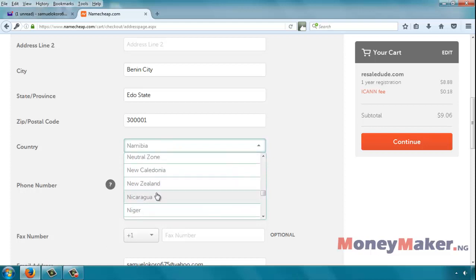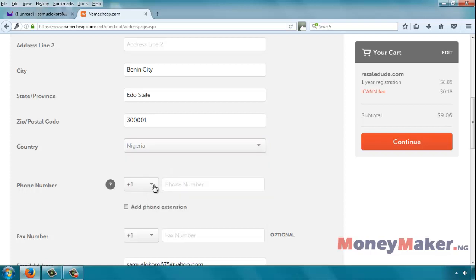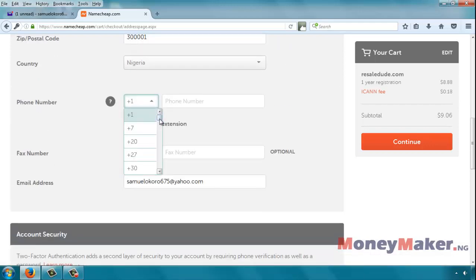You will notice that this process is similar with other ones that we've done before, including Google Host and the rest. It's basically the same thing for most registrars you come across. You have to fill forms like this. Enter your phone number. So we're going to take +234 for Nigeria. The country code prefixes the number. If your number begins with 0, most times you don't need to include that 0, so you just delete it.